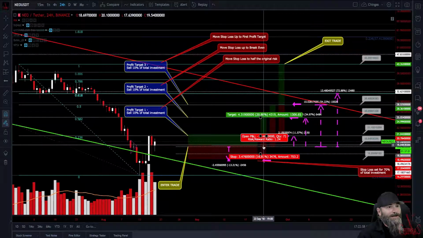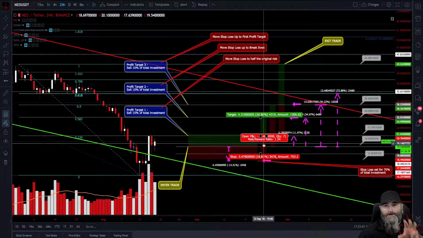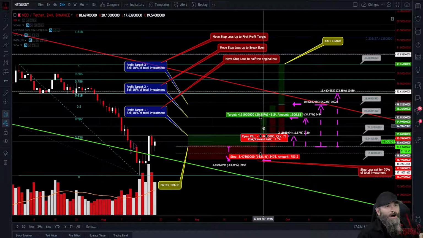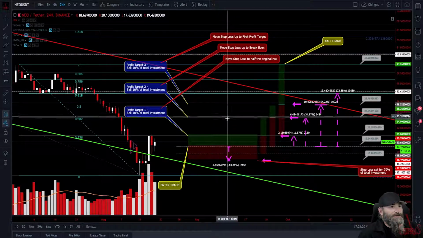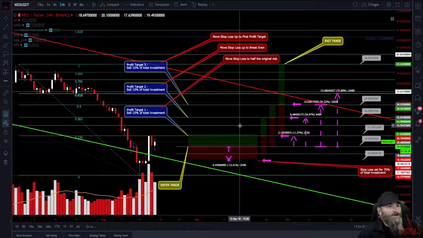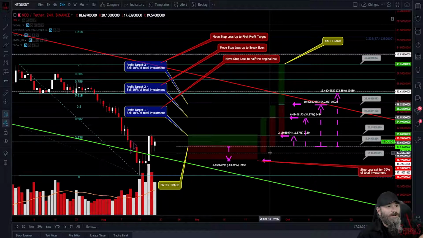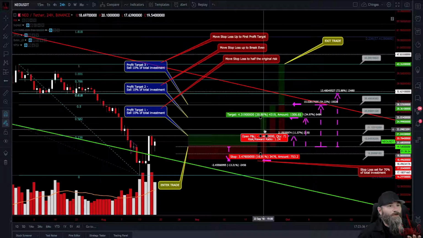Now, this one indicates as a visual what your next trade is. So visually, your next trade, essentially, you're getting in here, which is where you just took your profits from. So 21.15 is your entry. A 20% gain would bring you to this next level, this 382 level. So that's where we're going to take our second profit target, and we moved our stop loss up to the halfway point in between our original stop loss and our break-even price. Okay, so this trade is underway.